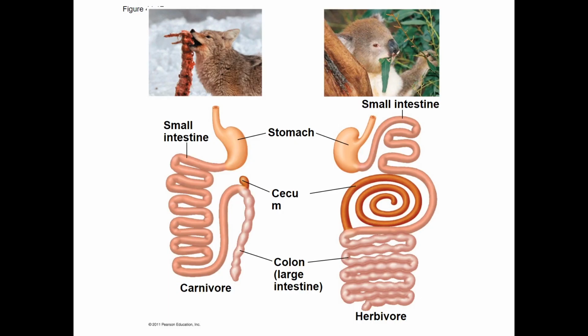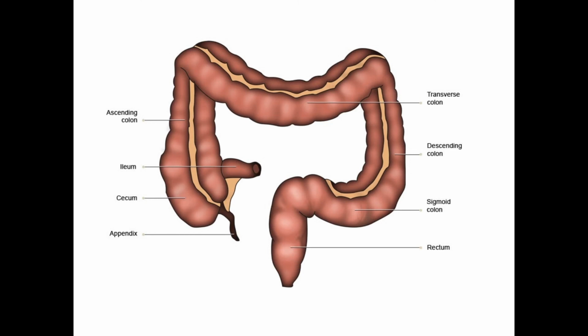In between the small and large intestine, some organisms have additional structures to increase the time spent breaking down foods. In herbivores, this structure is called a cecum, and it serves as a site for additional breakdown of plant matter, as well as serving as a storage site for some vitally important microbiota needed to gain access to highly protected plant nutrients behind those cell walls. Fascinatingly, inside of carnivores, this structure is remedial or absent entirely, because there's no need for the same level of digestion with meats as there is with plant matter. Your only remnant of a cecum exists as a vestigial structure called the appendix.